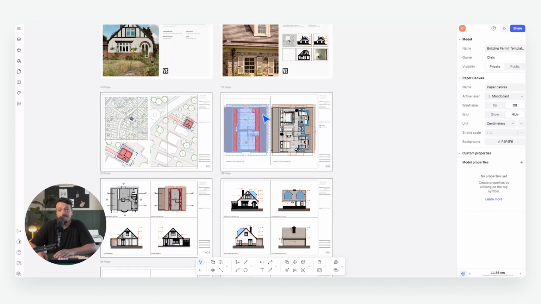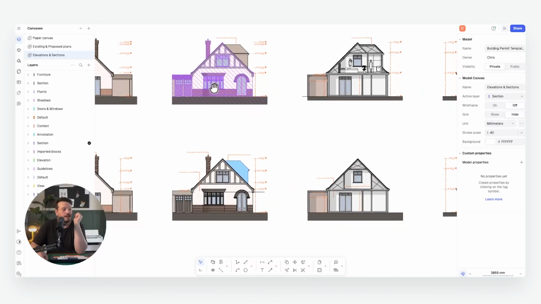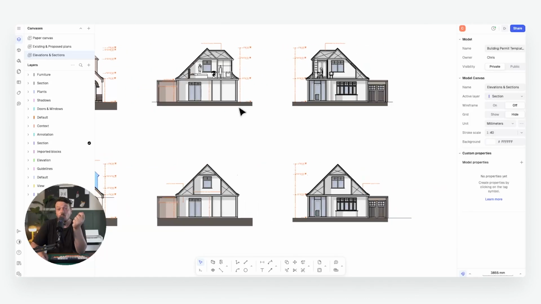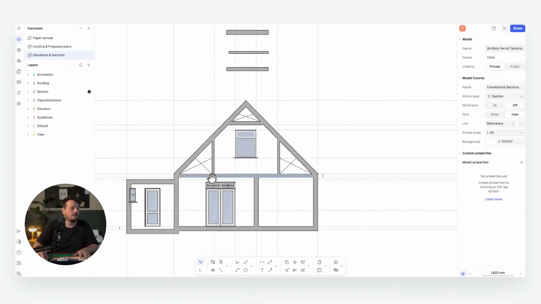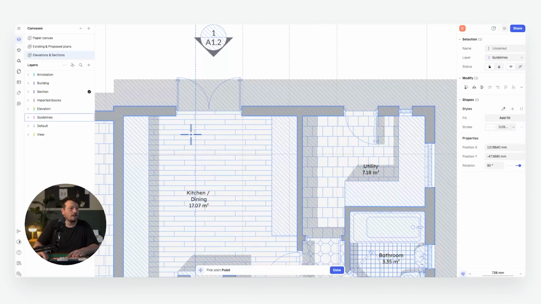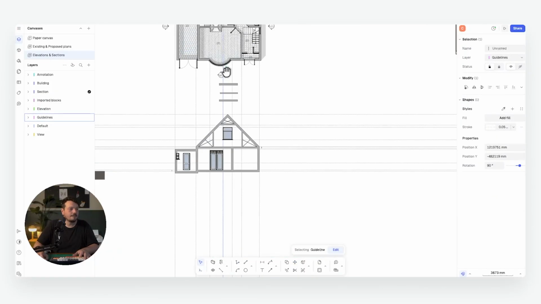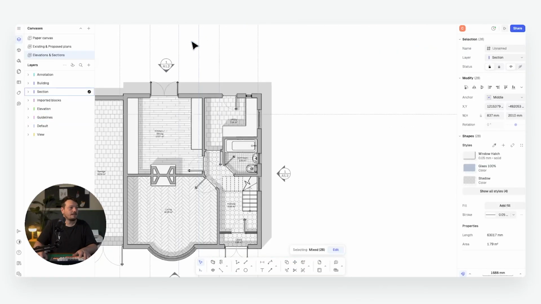That's a wrap for lesson 3 of drawing a residential building permit set. By now, you've completed both the existing and the proposed sections and elevations. And together with your floor plans, these sheets form the backbone of your permit set, demonstrating scale, context, and compliance in a way that reviewers can't overlook. Don't forget, you can use the free editable permit set template linked below to save time and keep your drawings consistent.